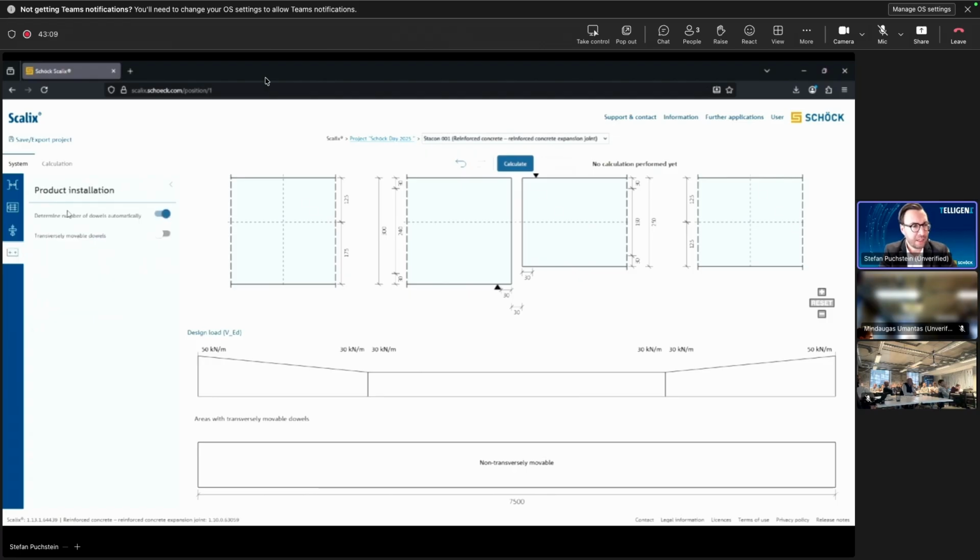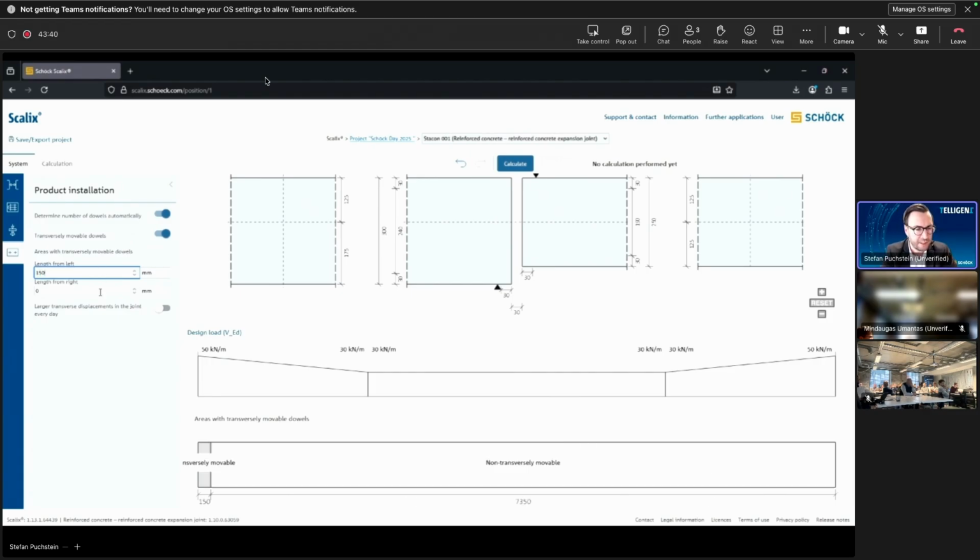Some other inputs are, as I said, you can choose to determine the number of dowels automatically, which is my preferred solution, or you can, of course, select your individual dowel spacings if you want to do so. We stay with the automatic algorithm here. And as I said, you can use the transversal movable dowels, which makes sense to use on the outside of your joints. You can start from the left here.